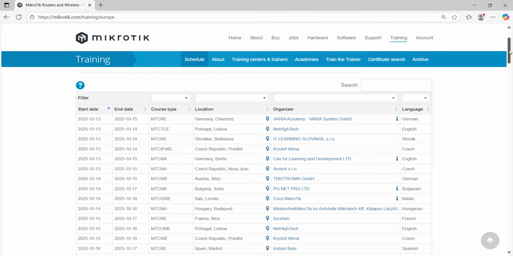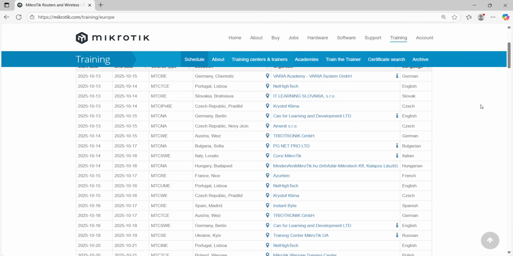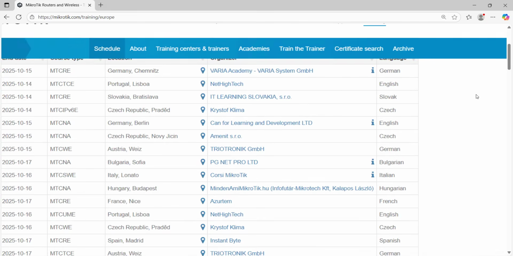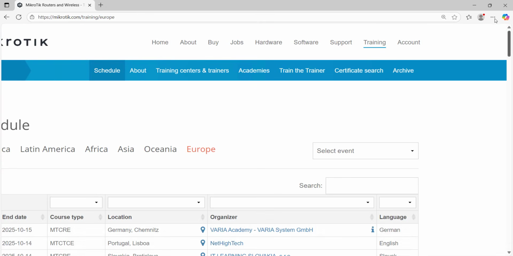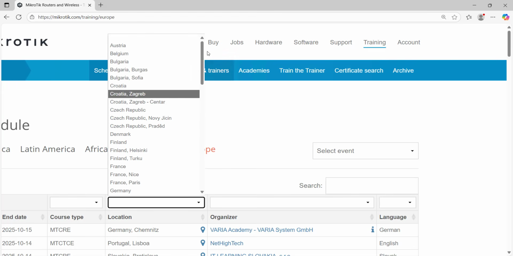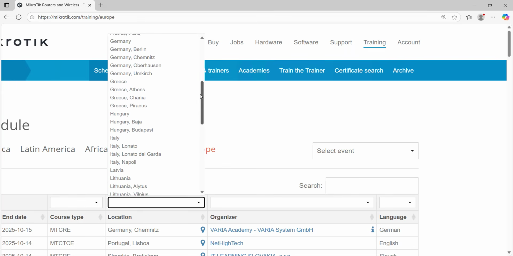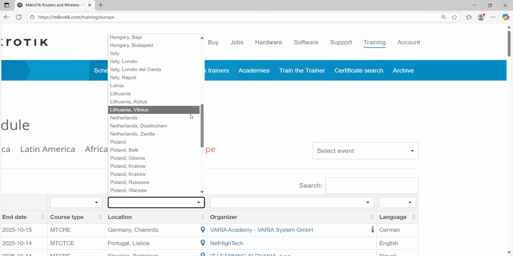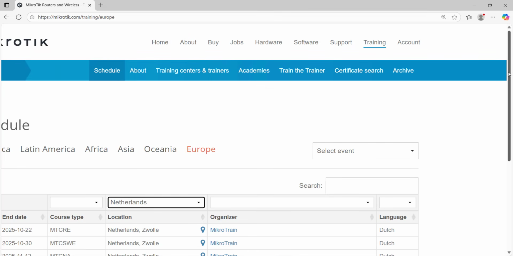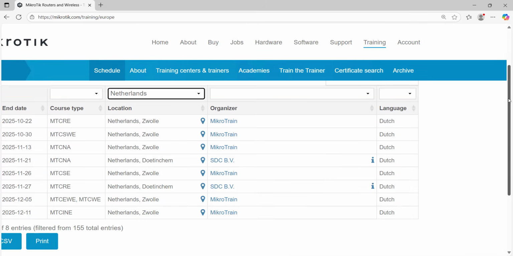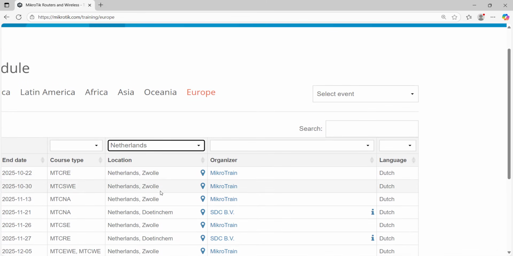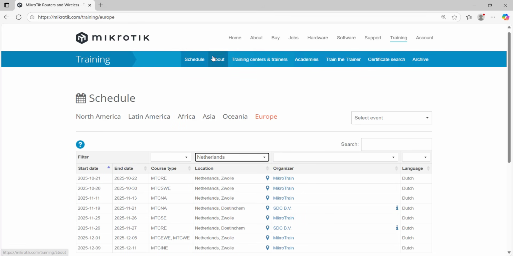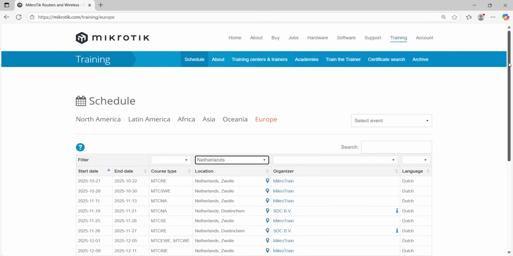All of those are certified MikroTik trainers running courses. You can also filter: for example, I want to see who is opening courses in the Netherlands, which date, which language, and then you can contact the trainer and ask if it's possible to follow a course with him.